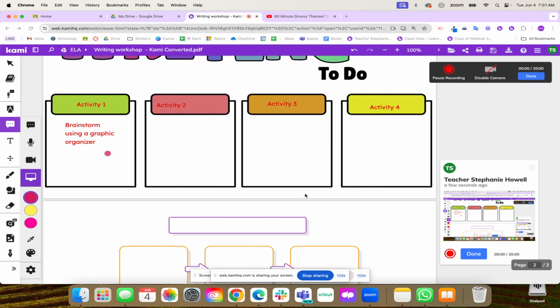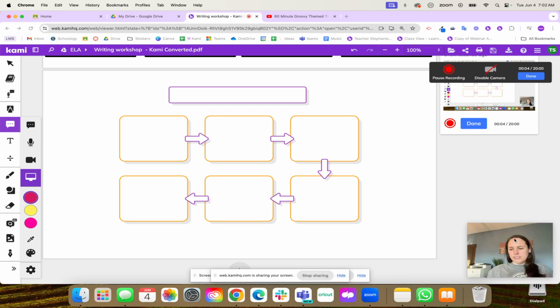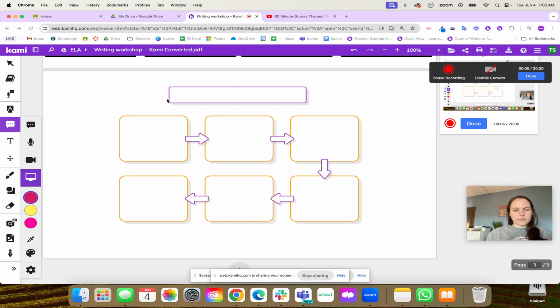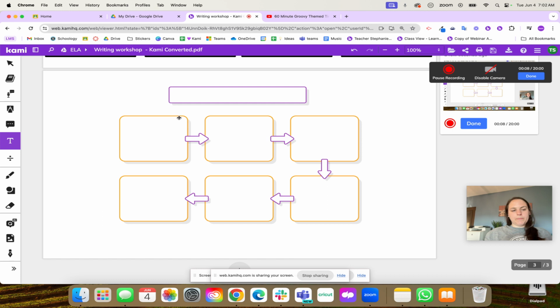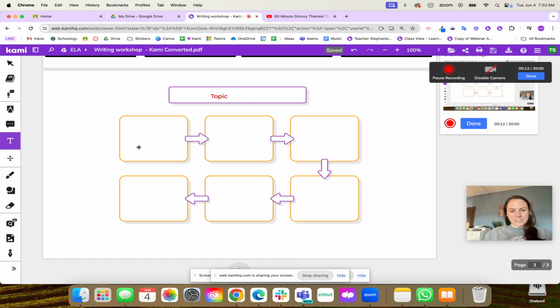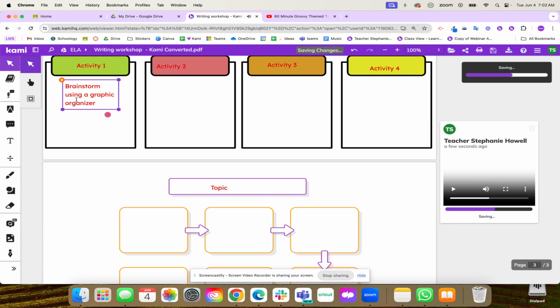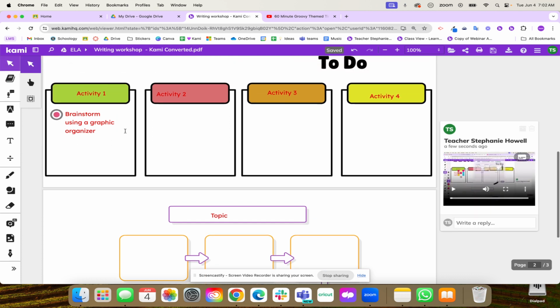I'm going to go ahead and share. For this activity on page number, I believe we are on page number 3, I want you to think about your topic. So again, your topic is going to go right here. Once you have your topic, what's going to be in your introduction? What's going to be in your first, second, third body paragraph? And then I want you to think about as well any research. So add that justification on here too. So again, I'm able to provide that video direction for my students instead of just writing it in text.